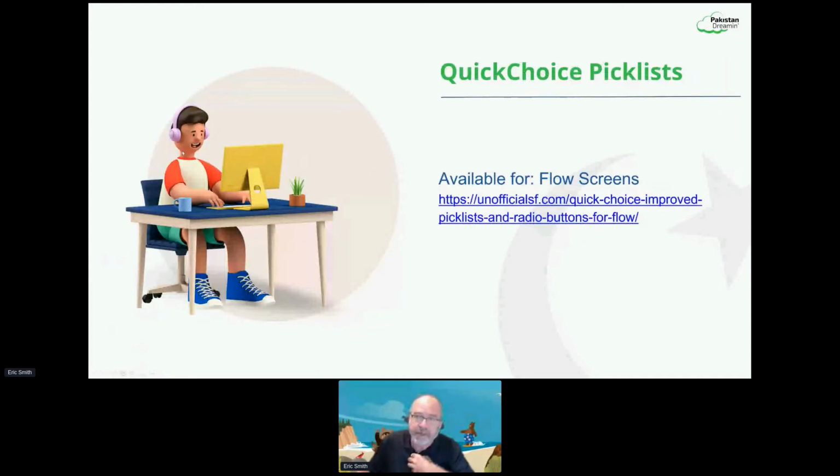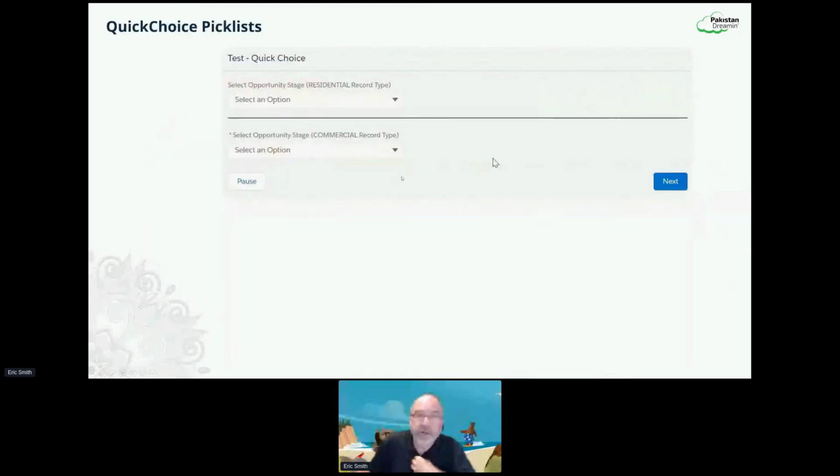I have another pick list component that's very useful in a lot of different areas, and this allows you to do a pick list and display the pick list as radio buttons, as checkboxes, as text, as images on what I call a visual card. And the nice thing about this pick list component is it will honor the record type. So you can pass in a record type ID, and the pick list will only show the options for that pick list that are set up for that particular record type.